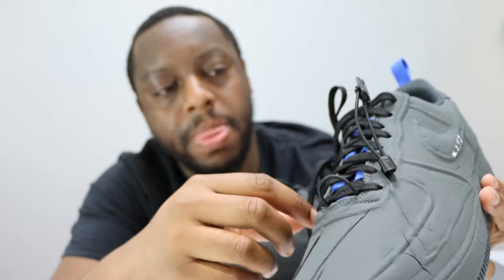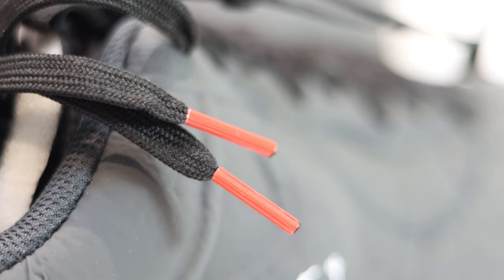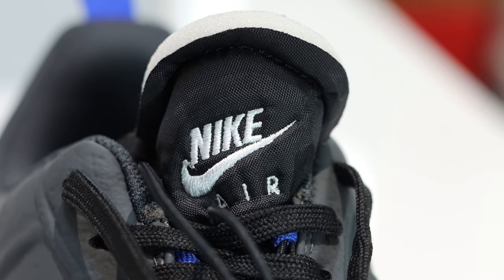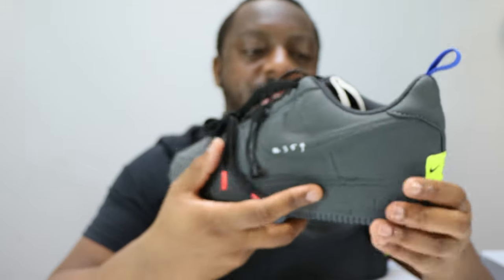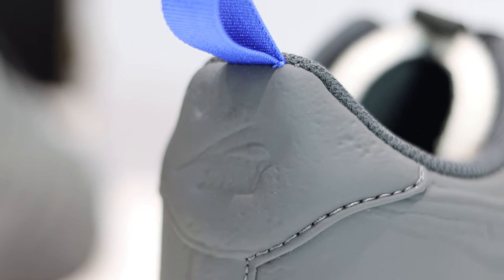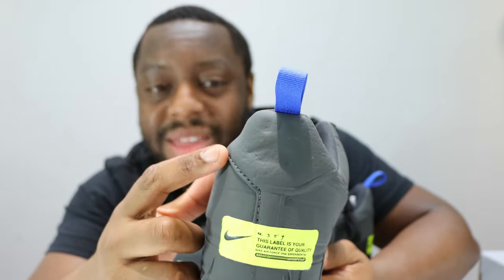We have black laces, red aglets on the black pair. We've got a black tongue as well. We've also got some detailing. We've got Nike on the tongue in white, and we've got exposed foam as well. Very, very interesting. Coming towards the rear, we have this logo, the upside down Nike Air, and that's embossed. You can barely see it, barely visible, embossed in that foam.